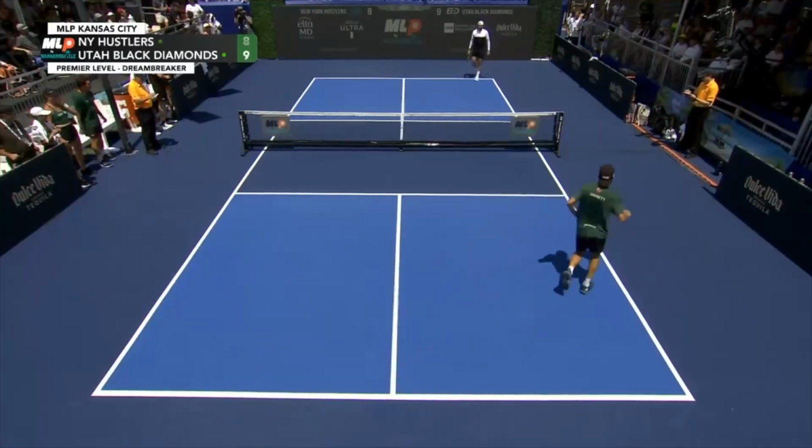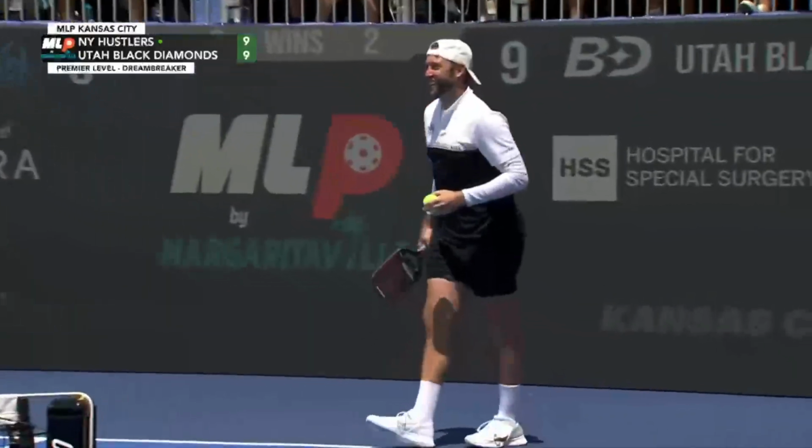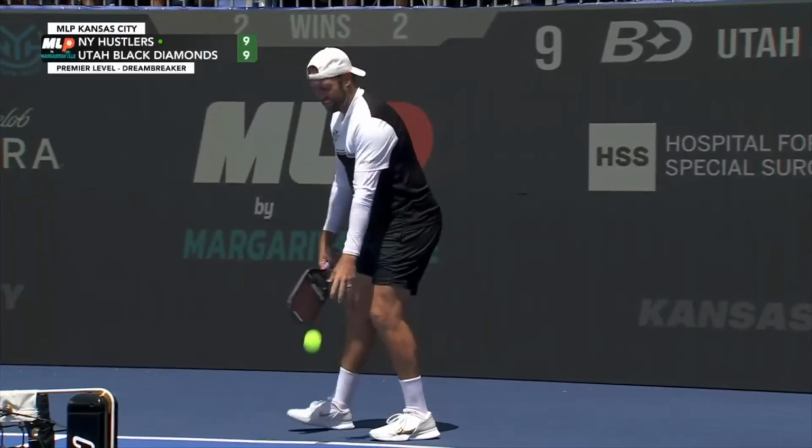Side out, point, 9. All right, so Sock is on the board, but he didn't need to hit the ball to do so. Little tight serve there from Connor Garnett in a crucial moment.